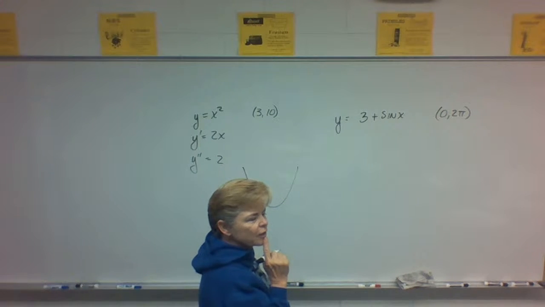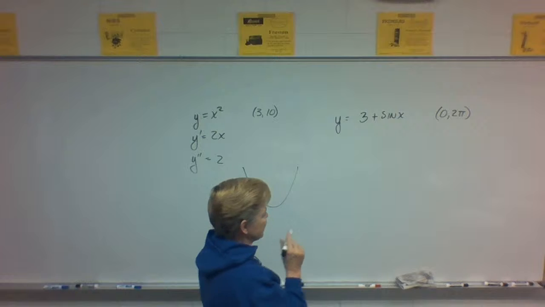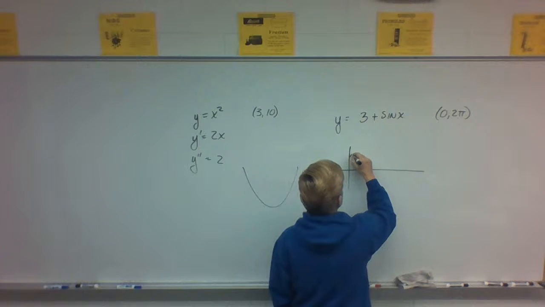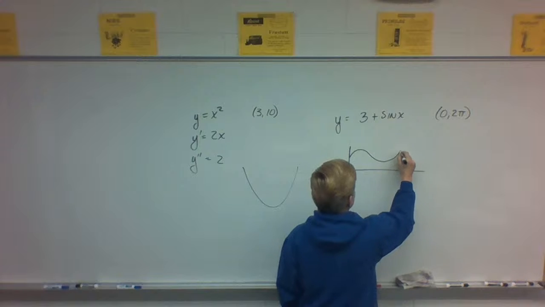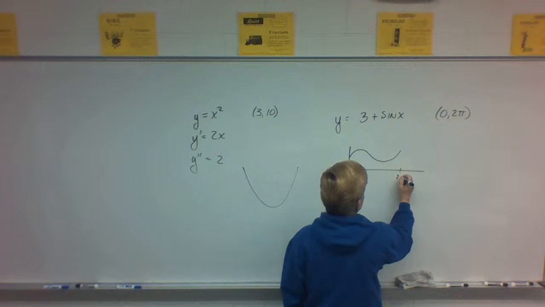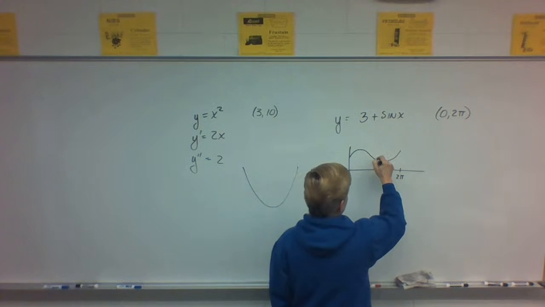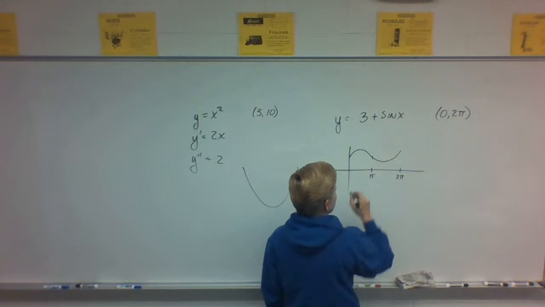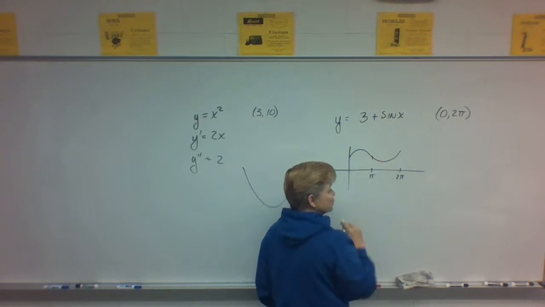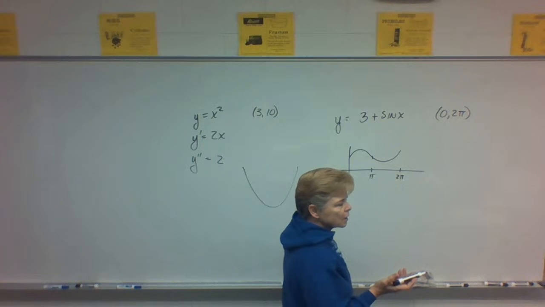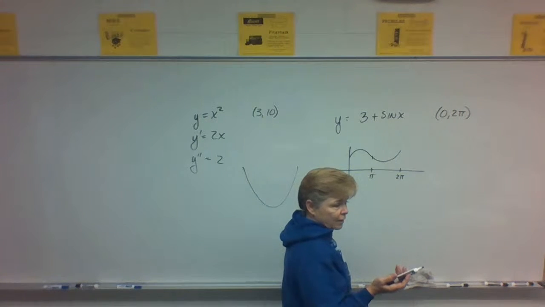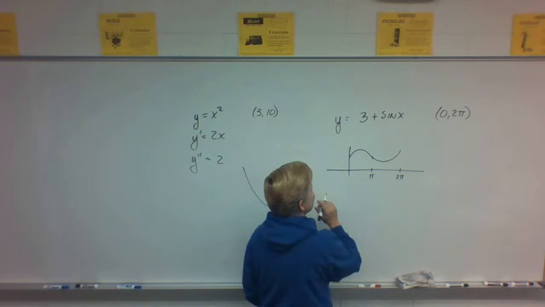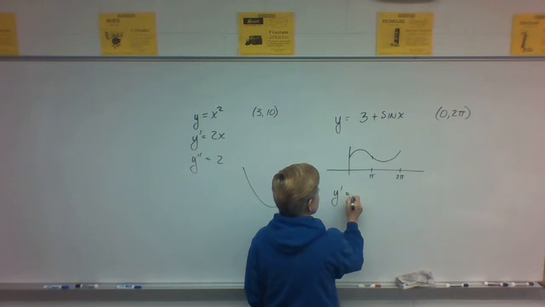And you may have a good feel for concave up and concave down. Think about that. The curve's going to go like this from 0 to 2 pi. So it's going to be concave up from pi to 2 pi and concave down from 0 to pi. You can see that. And you should check that out with graphs. I'm not going to restrict you on your calculator at all, but let's see what happens with the math. What's y prime?